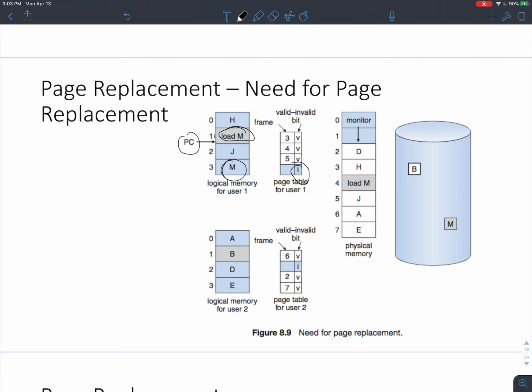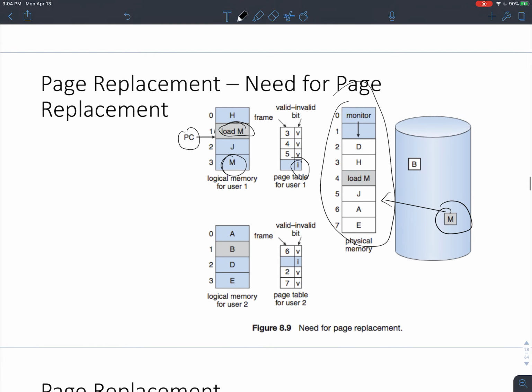So here, this physical memory is already full. Every frame is occupied. So in order for us to load the page from disk to the physical memory, we definitely need to kick something out. We need to kick a frame out, send it back to the hard drive. But a very tricky decision for us to make is, which page should we kick out?